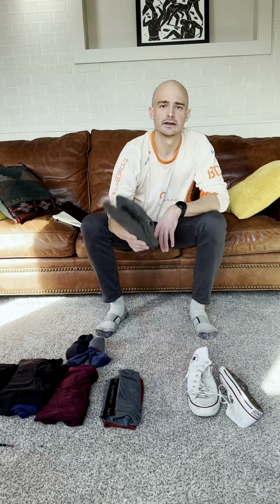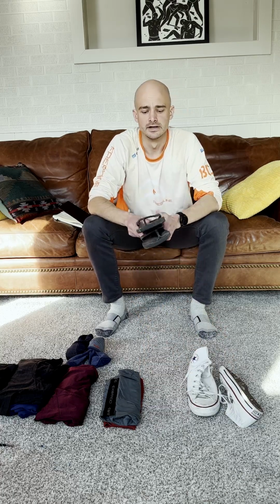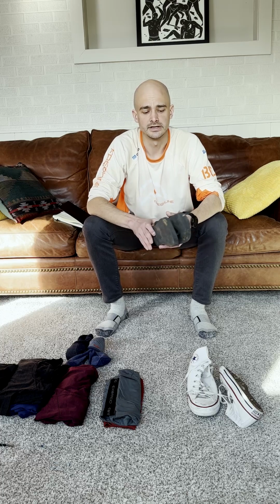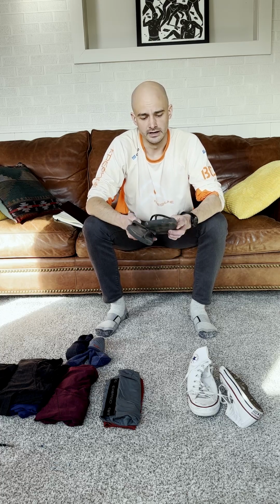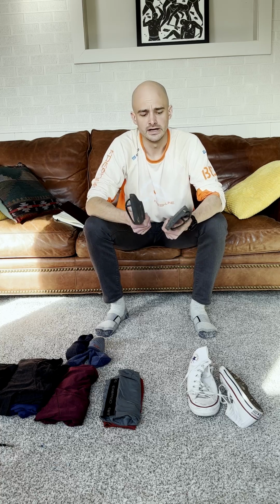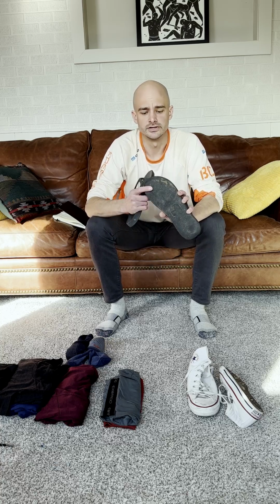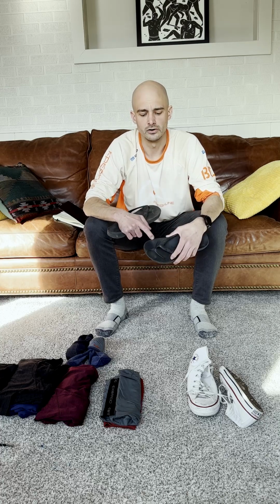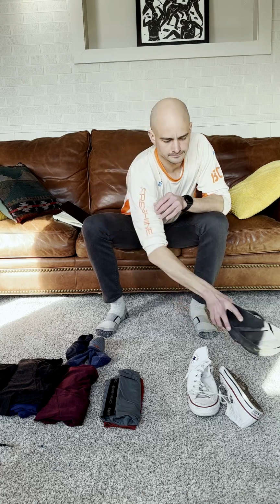In addition to that, I'll bring a pair of flip-flops. Flip-flops are great to have around really anything. Certainly when I want to get my foot out of my boot, as well as showers, these sort of things. Again, just a cheap pair of flip-flops. These are called the Archies. I like these because, as you noticed, for a thong sandal, there is no weak spot here. These are all molded one piece.